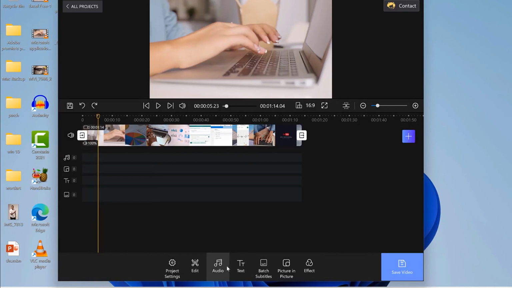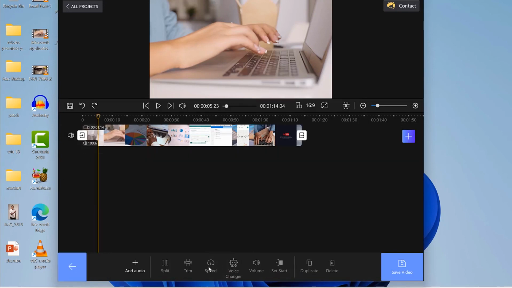You can play around with the audio. You can bring in audio components. We can insert audio. So for example, I click on audio and I want to add an audio. You can just click on add, and you can see you can add audio on your own, or you can have built-in music, or you can have a voiceover if you have recorded somewhere, or you want to capture directly from your mic. You can do that as well from here.